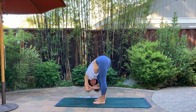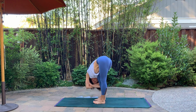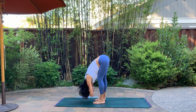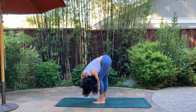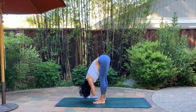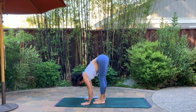Bend your right knee. Sway right. Press the back of your left thigh back. Come back to center. And then sway left. Bend your left knee. Press the back of your right thigh back. Come back to center. Bring your hands down.